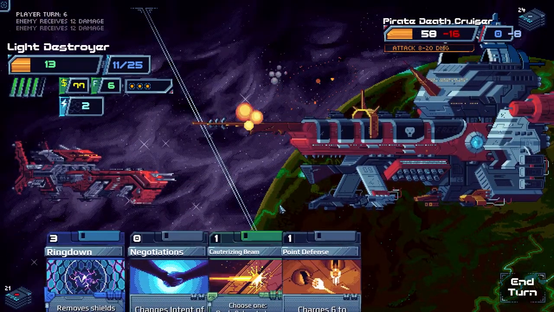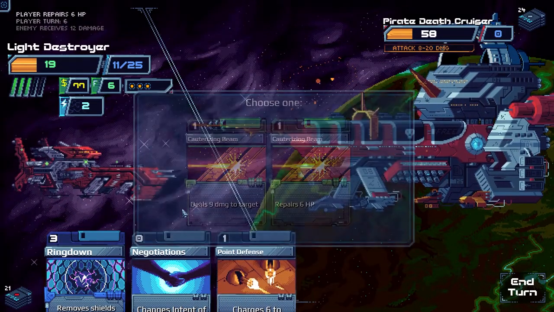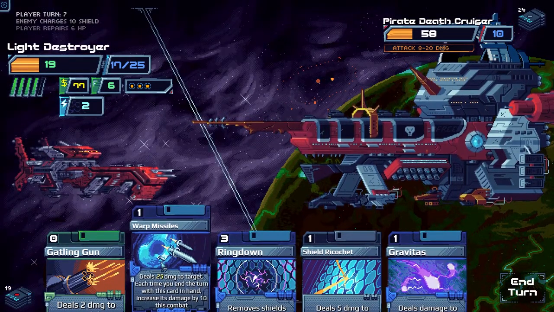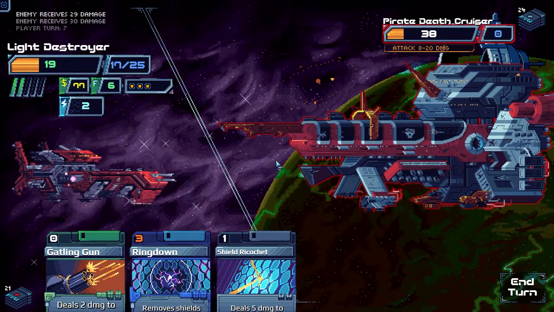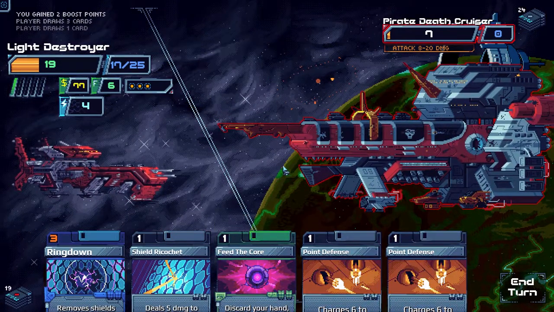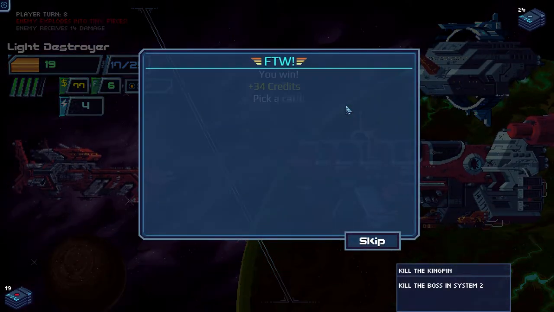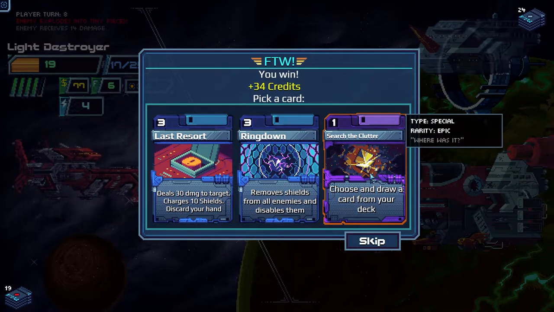Alright. 8 to 20 damage again. Got a negotiation card. We can actually neutralize them. Let's gain some health. Make him gain the shields again. We'll gain more shields. Okay. These are dealing immense amounts of damage now. Okay. Let's see if we can find something really big here. 12 damage. We'll take him out. There we go. We got him. 30 to 60 damage though. Oh. Get randomly destroyed. Choose and draw a card from your deck. Wow, that is great.